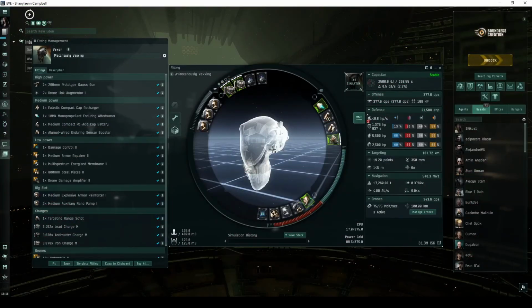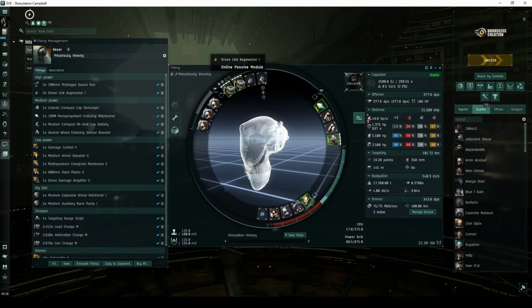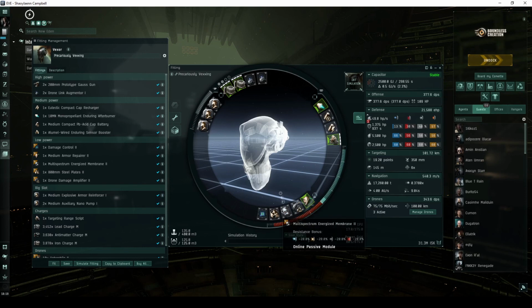This is the updated Vexor Fit that I've settled on. I've replaced 2 of the railguns with drone link augmenters, and equipped a sensor booster in the mid-slots. This allows you to target the turrets and stick your drones on them at any time of your choosing. I also replaced 2 of the damage modules in the low slots with a significant armor tank, including an armor plate to give us an extra buffer. With the explosive armor reinforcer rig, the ship's armor resists are comfortably above 50% for all damage types.